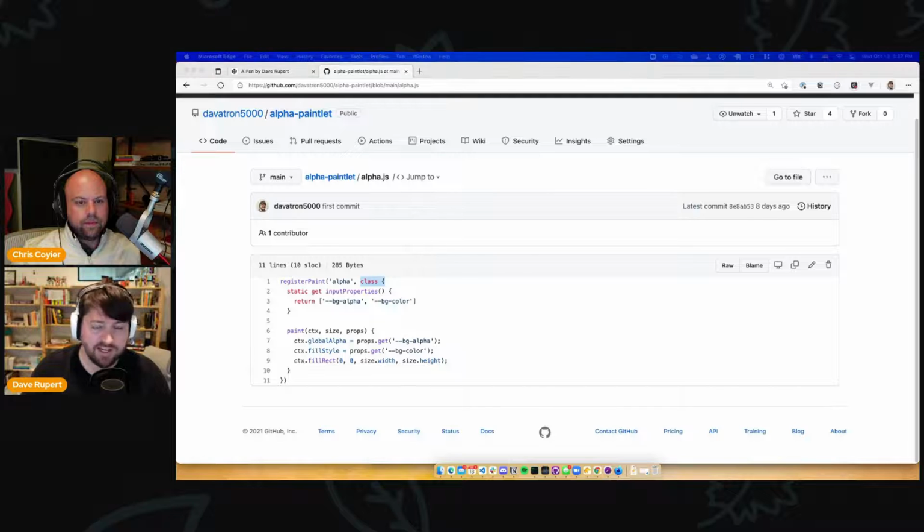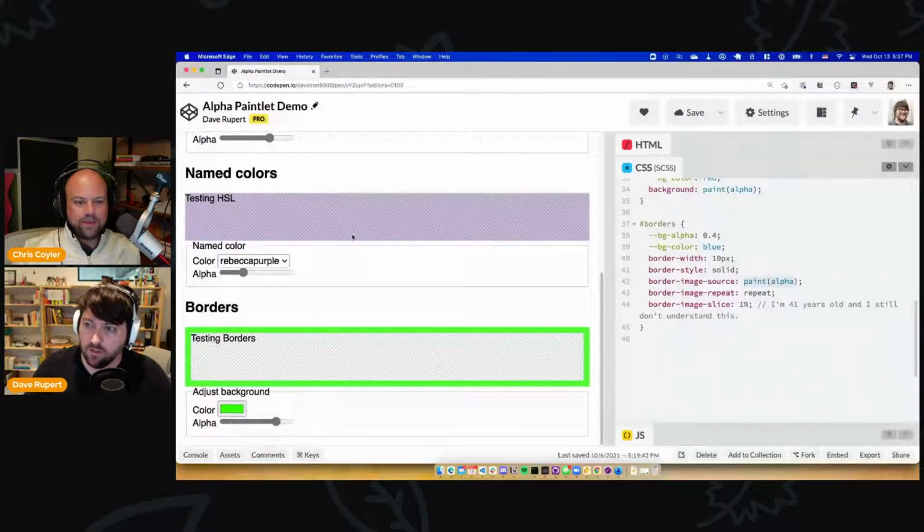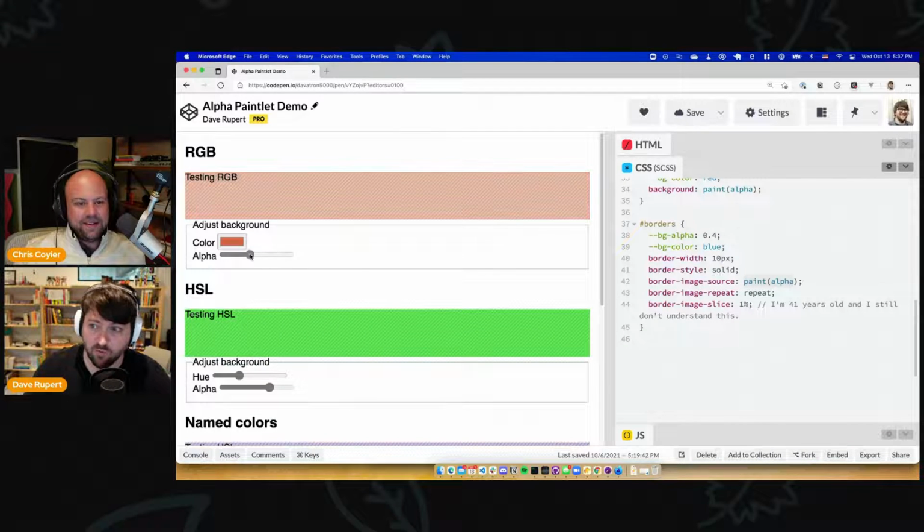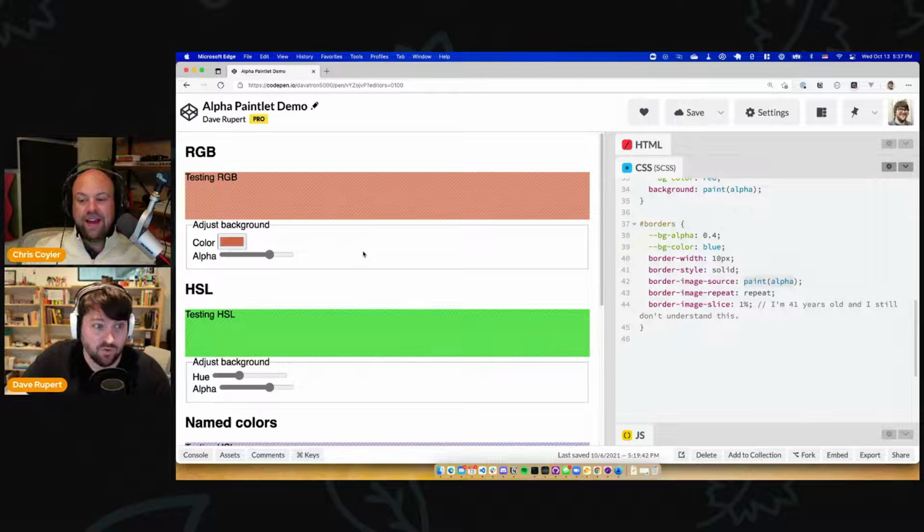I was just kind of pleased my dumb Mouth blog kind of worked. And so anyway, this is up on GitHub if you want to play with it. I will not be accepting pull requests or maintaining it at all whatsoever, but you can look at it and play with it. I was really pleased, because I feel like this opens up a big place for me to play with Houdini, which I wasn't doing before. It's really just little canvas toys, and that's kind of fun. You could do cool, weird stuff with it.